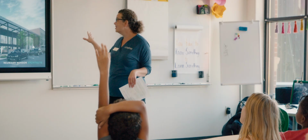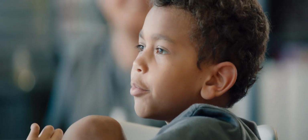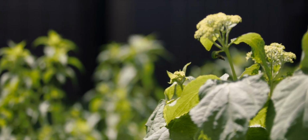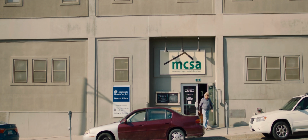I asked my friends about other ways our building could help people, and this is what they said. I would give the people free food. I would also have a place where I can grow vegetables, and we could give it out to the homeless people. We are actually trying to create something that will be a net benefit for the community and the neighborhood. There's a courtyard where we will be able to grow things that will then be donated to our neighbors, the Muscatine Center for Social Action, MCSA, which is a local organization devoted to people who are suffering from homelessness.